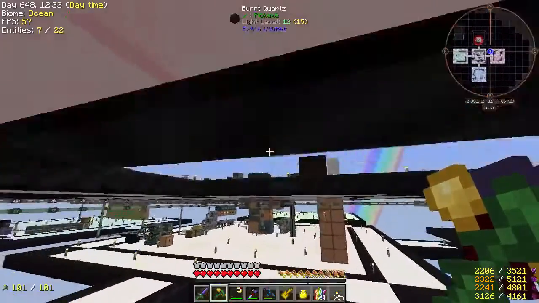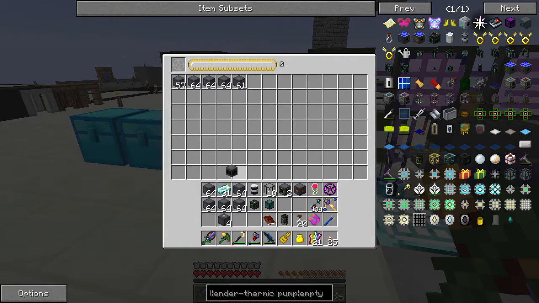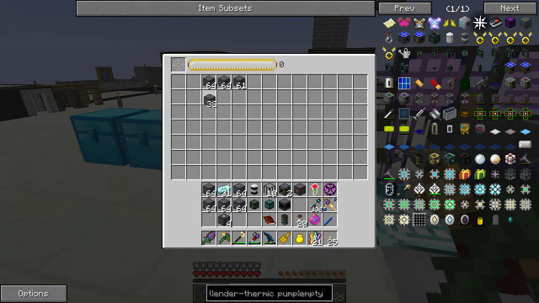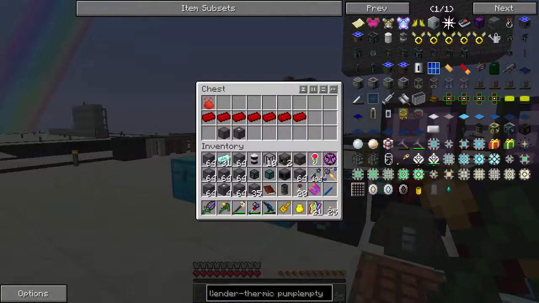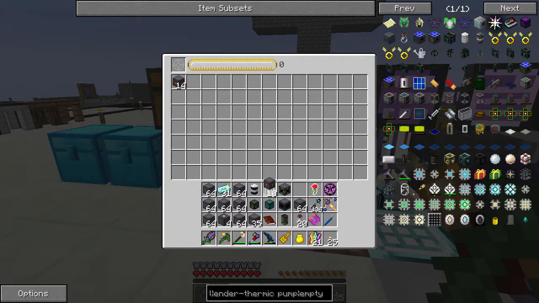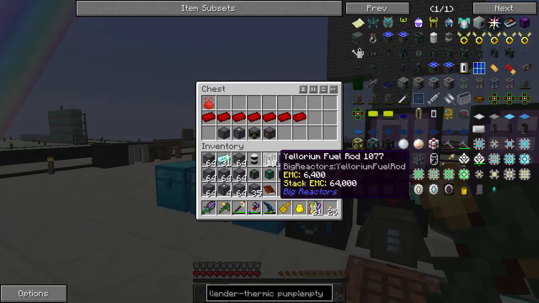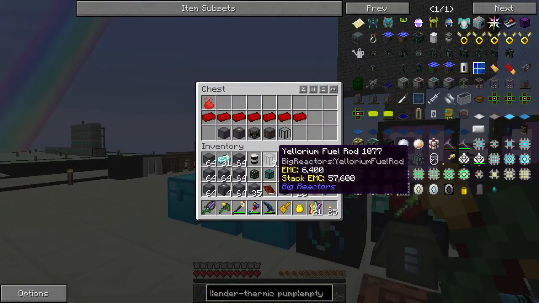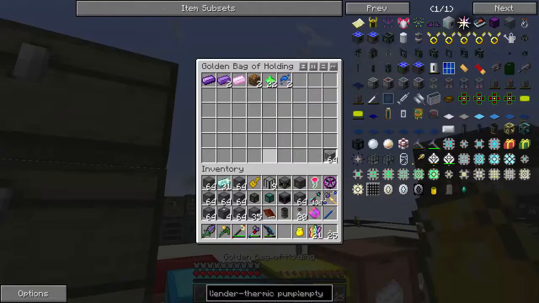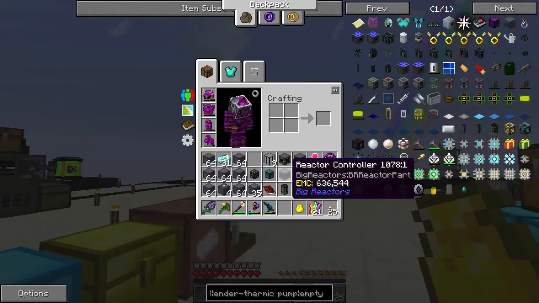Now I actually do want to duplicate the controller just so we can do this a little bit easier another time. These are very expensive because they have things in them. So let's put an access port. Let's duplicate one of those. And eventually we'll be able to get rid of a lot of this stuff, because we won't need to worry about keeping one of everything because we'll have the Transmutation Tablet. That will keep things for us.